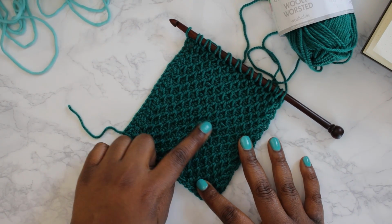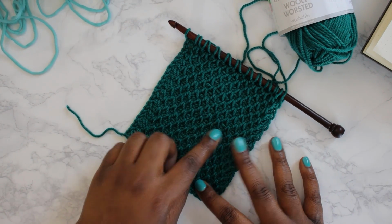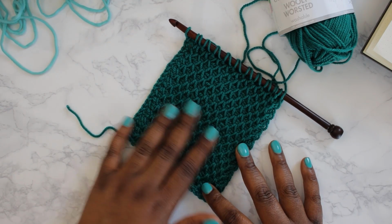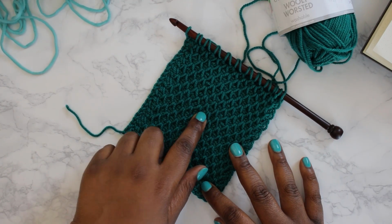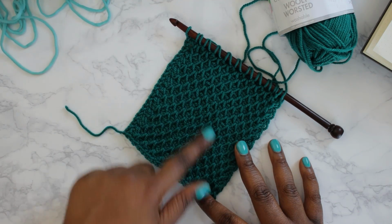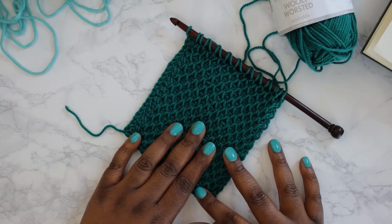So your forward pass is what creates these little V's that you have, and then your return pass is what creates the fabric that's behind the V's. So that fabric being behind the V's is really what makes it stand out, because you've got the same color yarn behind it, but you've got this gorgeous kind of lattice. It's really considered smocking on the front.